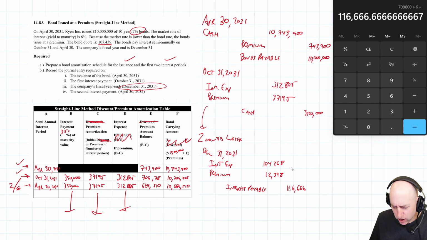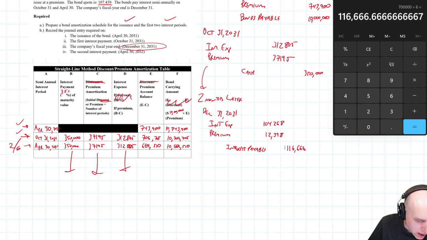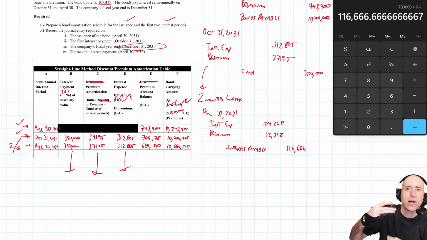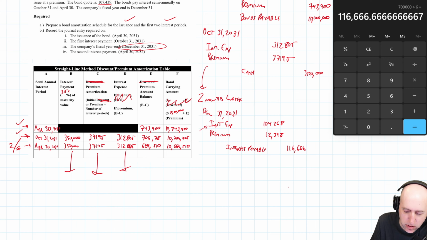When my students are off by $1, no big deal. It happens all the time in this type of question. If we went to the penny, it wouldn't be such an issue. Let's continue. So that's it. And again, we credit interest payable here on December 31st because we don't actually make any payment today, right? We're just accruing the interest for our own accounting records to say that interest belongs in 2031. We can't wait till 2032 to record the interest because it's debt that's outstanding in 2031.